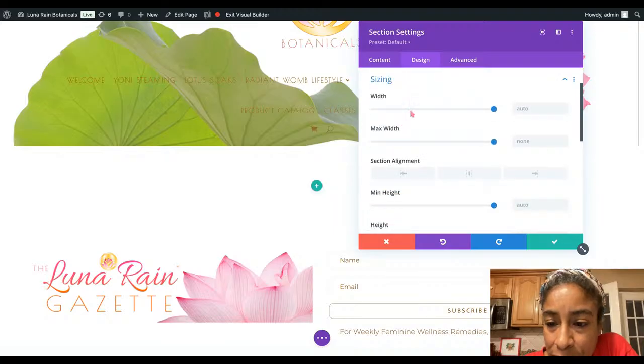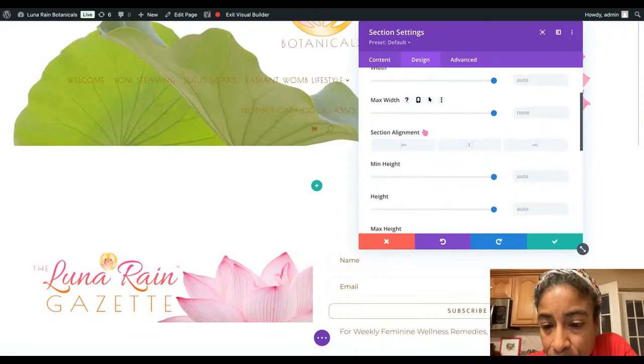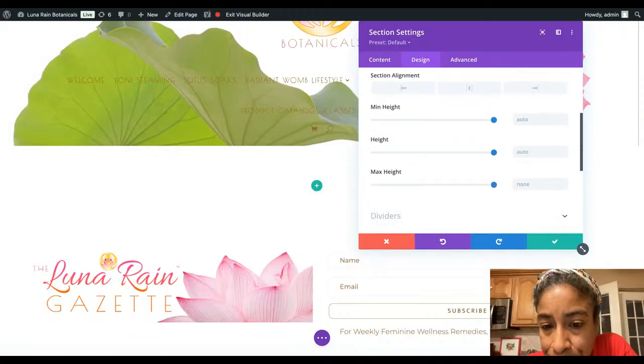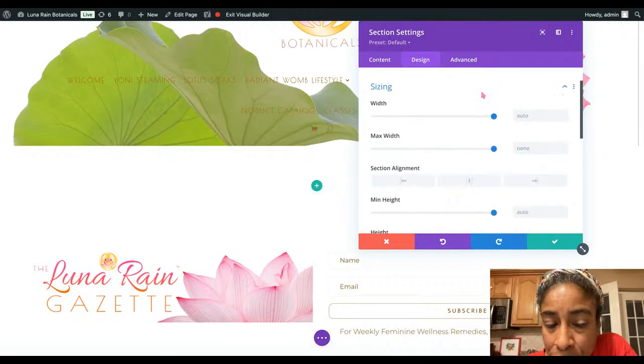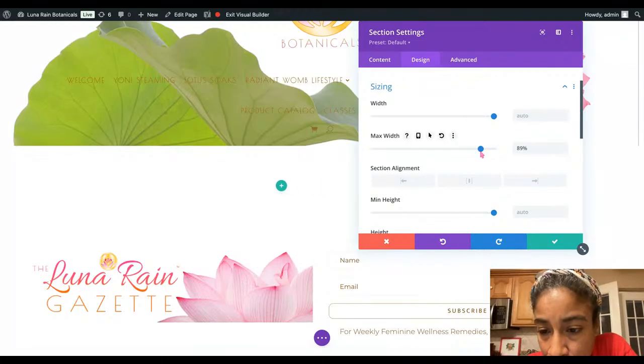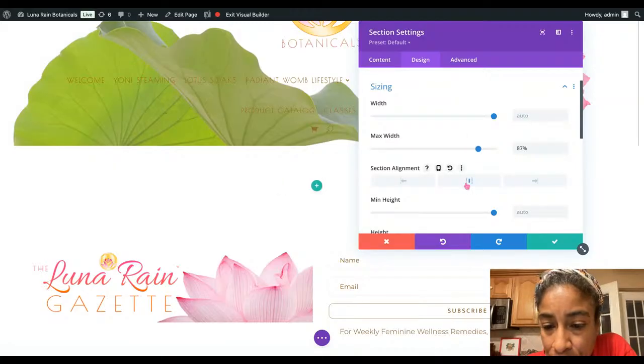You see, it's kind of cartoony and really intuitive to follow what is what and where is where. You can align the section to the left, middle, or right. And if you want to change the width, I'm changing the width of this section to 80%, and then I'm going to center it.